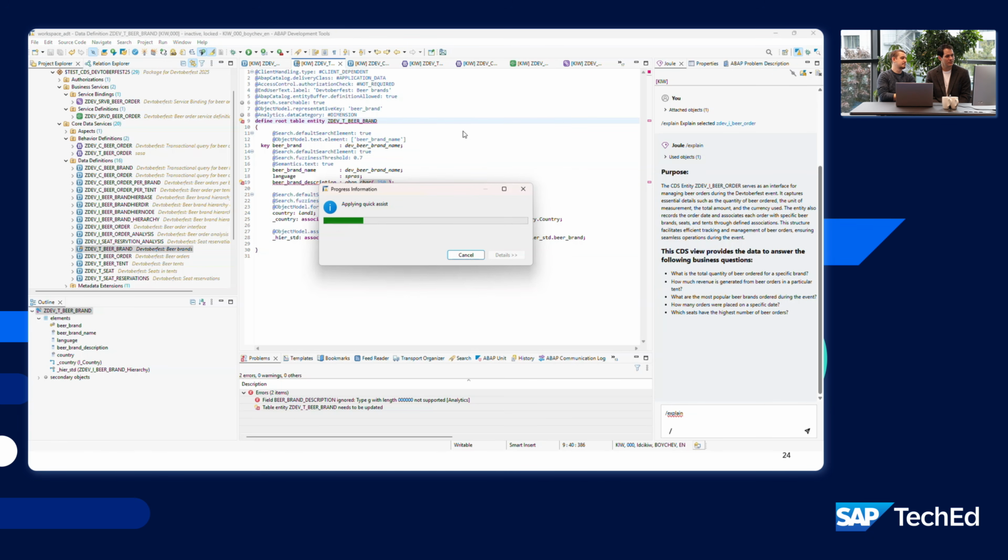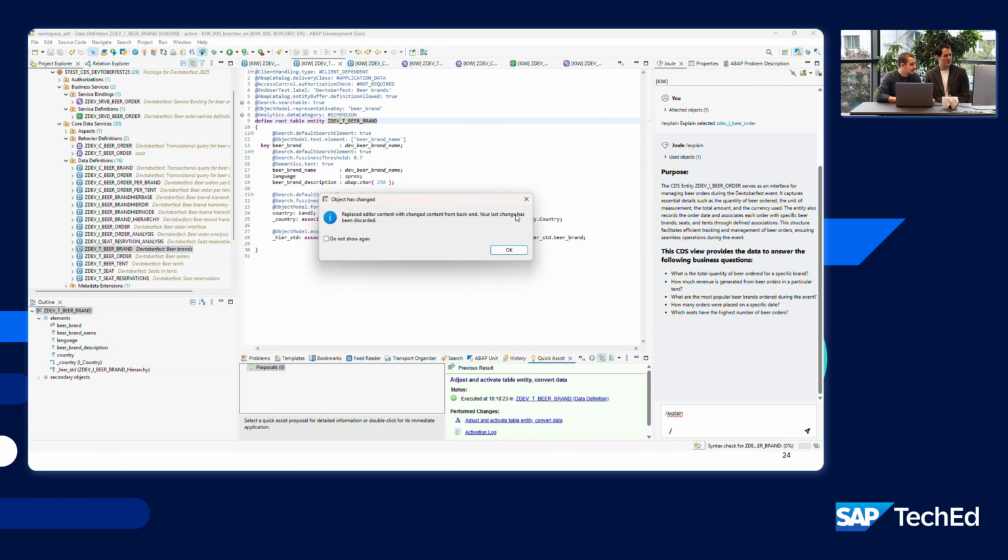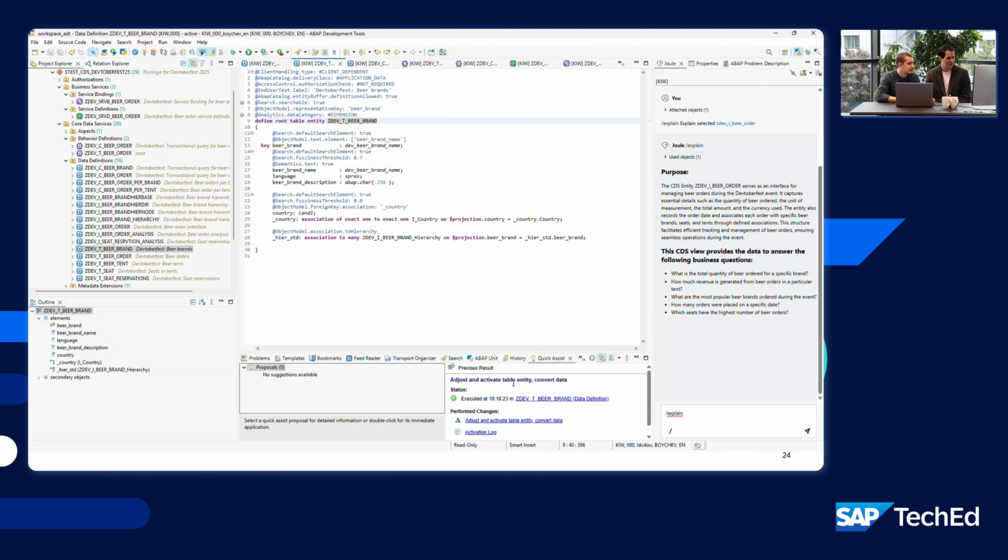Oh, and now we see it's applying the quick fix directly. And if everything works fine and we haven't got any descriptions that are bigger, then it looks like it worked. Exactly. On the bottom now we see it's executed. It's got a green mark. All should be good. And if we want, we can also look at the action log, the database adjustment log. But for our use case, I think it's fine. It's already active. We don't get any error. So I guess it worked fine.